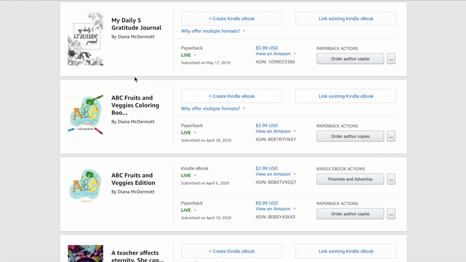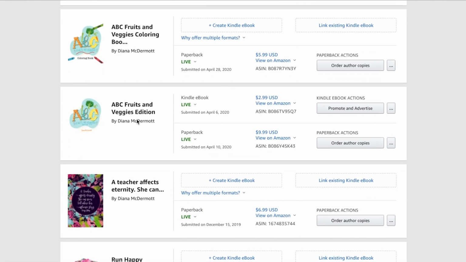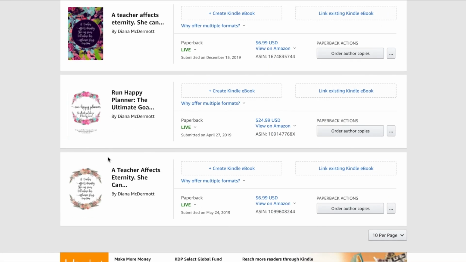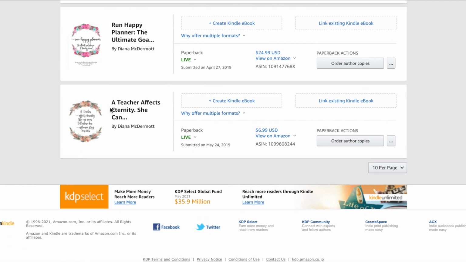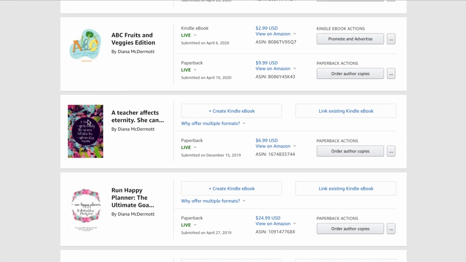They're fairly easy, especially something like a coloring book. If you're already drawing, this is a really easy way to make a fun little book that's pretty quick to put together. And then some notebooks, and I have a running journal or running log, and things like that. And it's really easy once you have your interior. If you wanted to change out the cover for this notebook, it's fairly easy to do that.